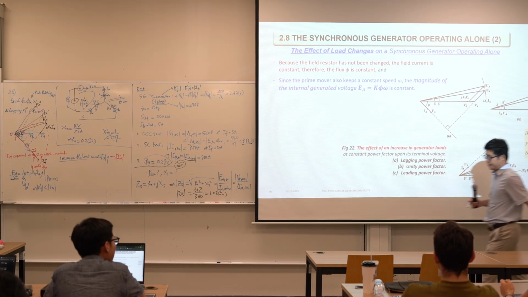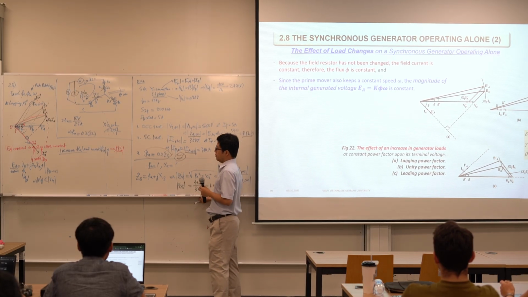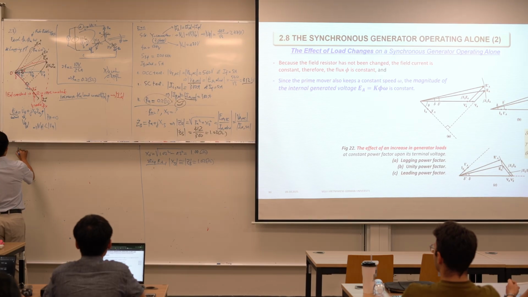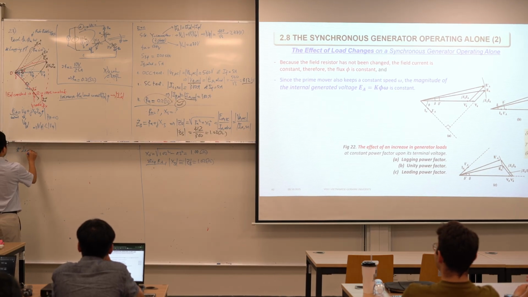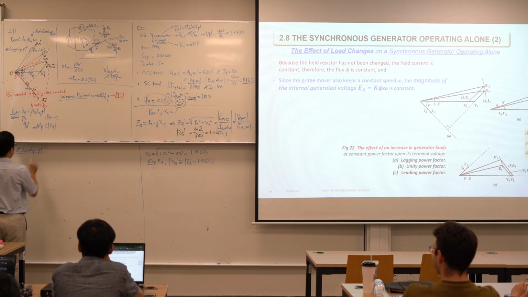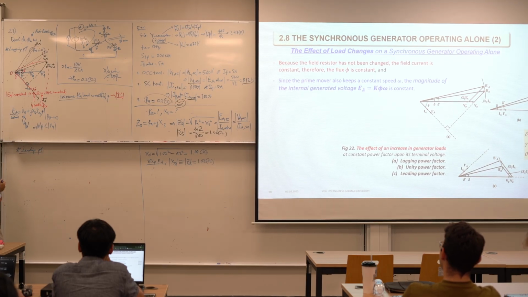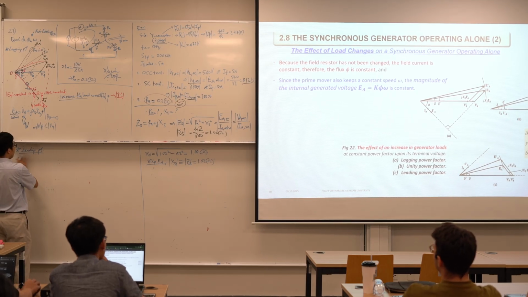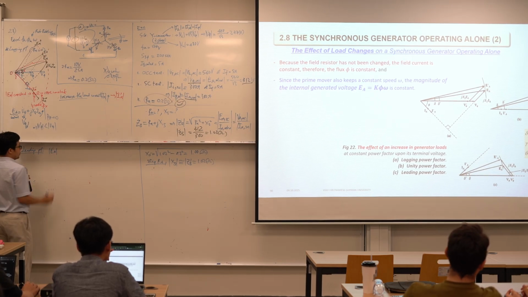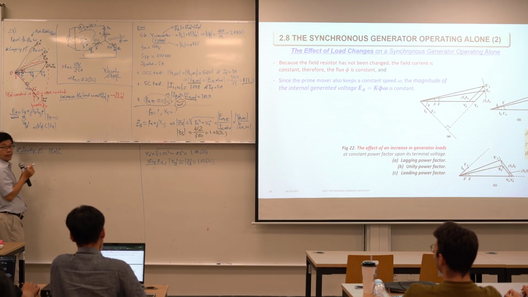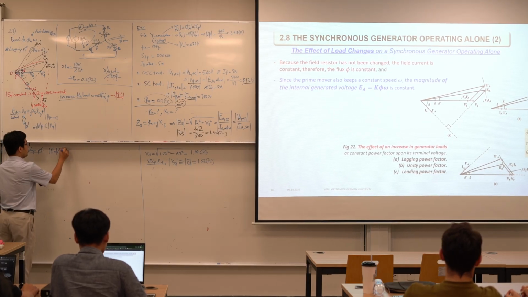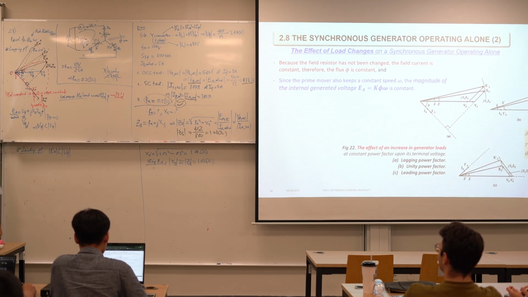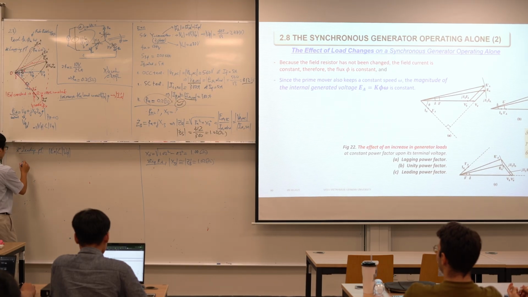We discuss now the leading part of it. So for leading power factors, do you remember for leading power factors, EA magnitude is less than what? Less than V phase. We discussed before, right? So that means we have to put this equation like this.